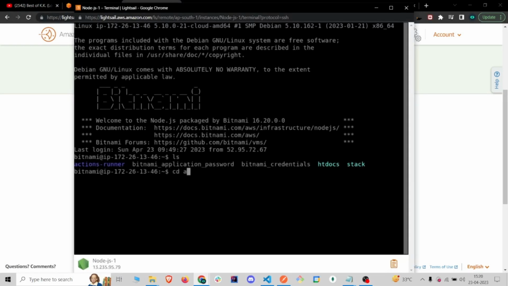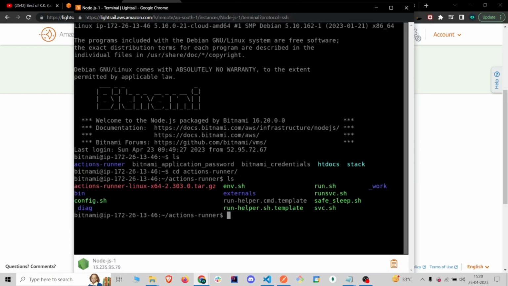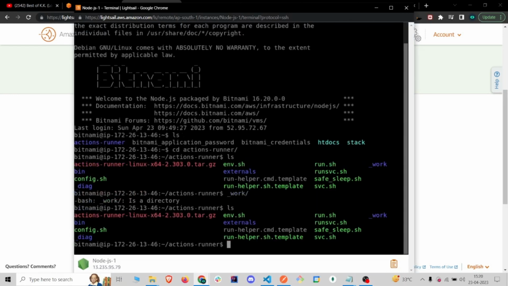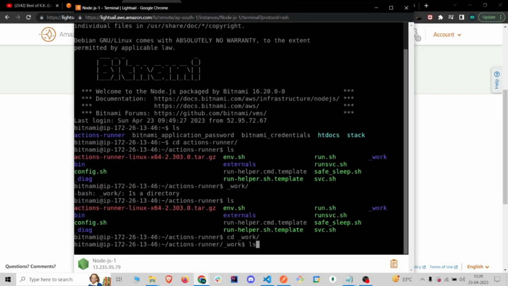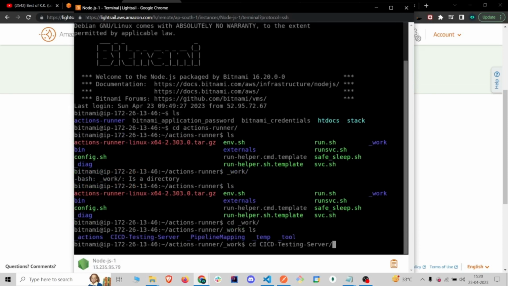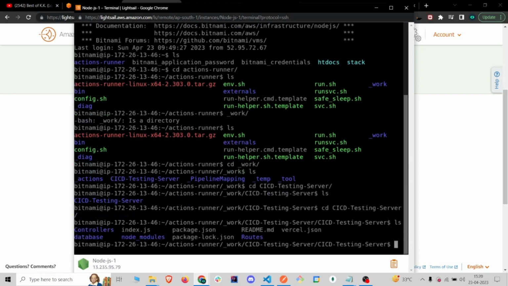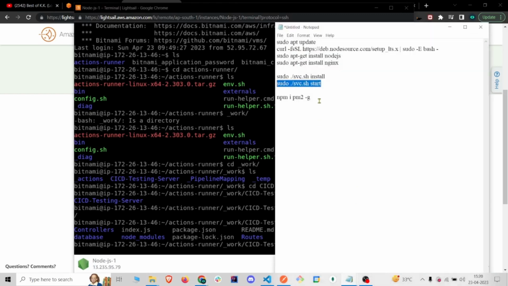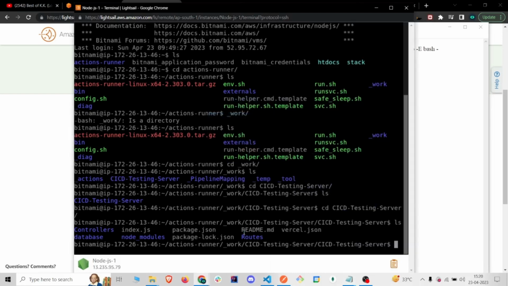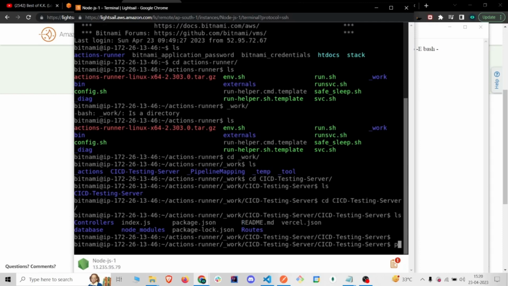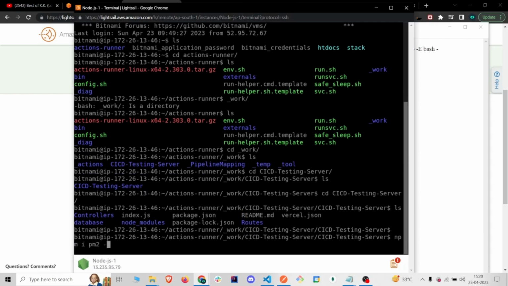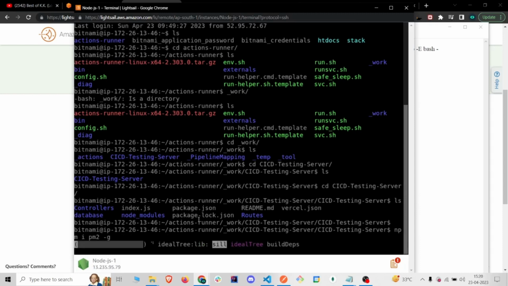So let's go to our directory: actions-runner, cd _work, ls, cd our repo name, ls, cd our repo name. Now copy this: npm i pm2 -g, which means you want to install it globally. So it will get installed in some time.